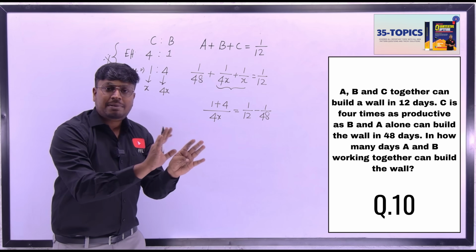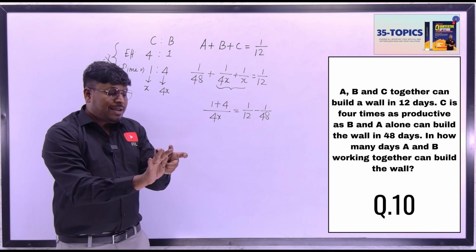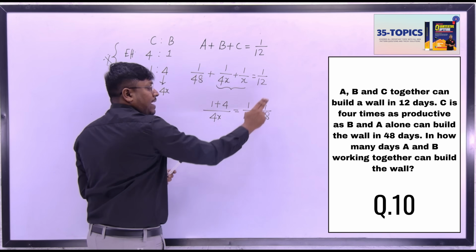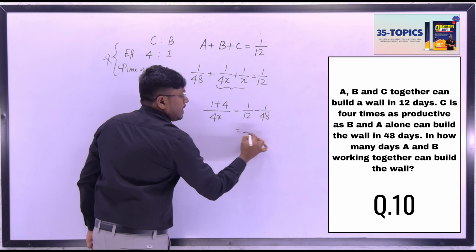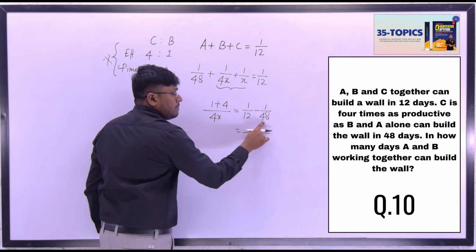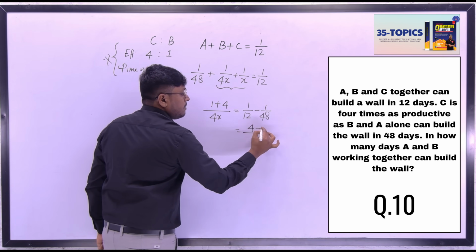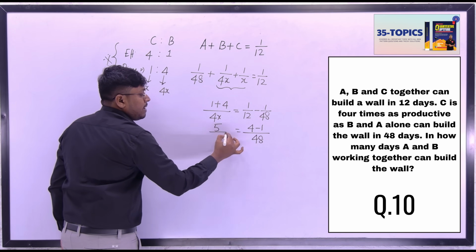But if you are a beginner or intermediate student, you will make mistakes here and there on the max. Don't do it. Take the x part separately, the fraction part separately, and then find the LCM here. So take the bigger number, a multiple of this number, so this will be the LCM. So 12 fours are 48 minus 1, so this will be 5 by 4x.